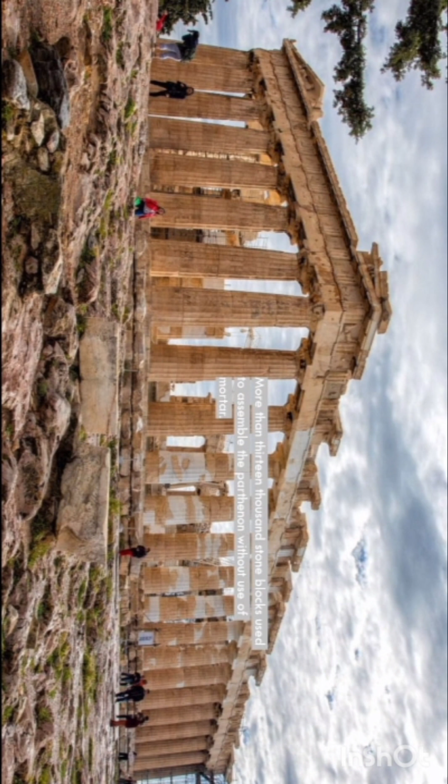Although most of the interior of the Parthenon has decayed due to the ravages of time, the rectangular symmetry of its exterior looks flawless to this day. But strangely, for a temple that was clearly built with perfection in mind, what makes the Parthenon so fascinating is actually its imperfection.